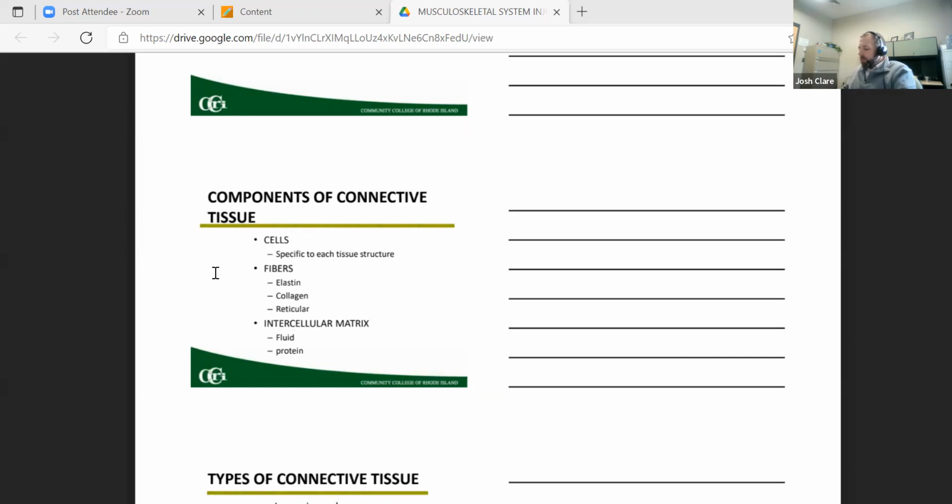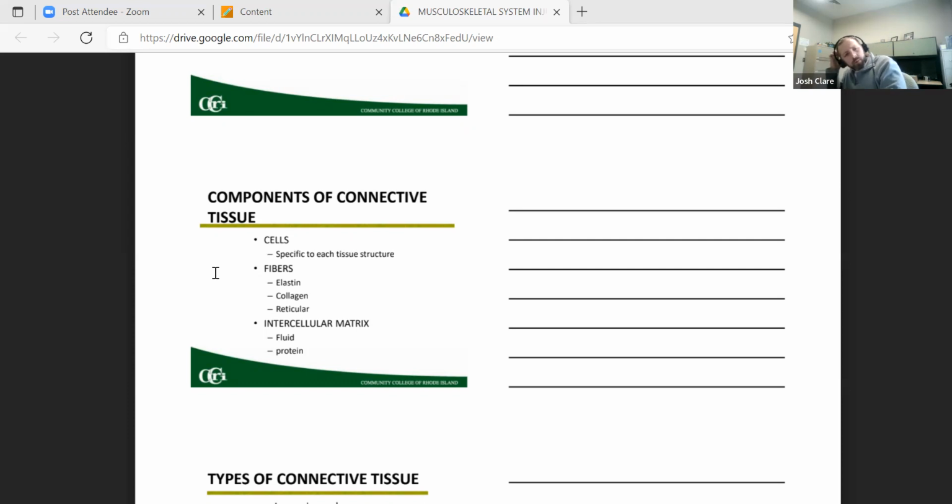And there are three types of fibers. Collagen fibers are strong and have a high degree of tensile strength. That means they don't stretch very much and they can withstand a great amount of force. Those are more rope-like structures as well, whereas elastin fibers are much more flexible. And when those structures become elongated, they can recoil back to their original length. And then the reticular fibers attach all of these other structures together.